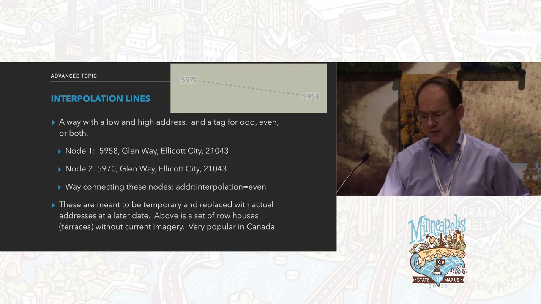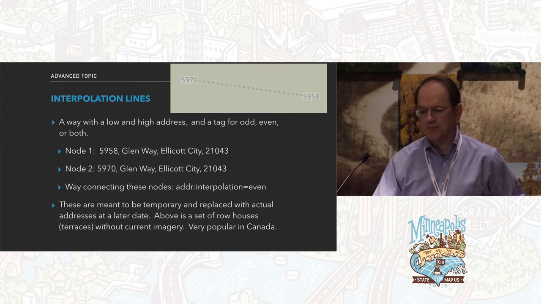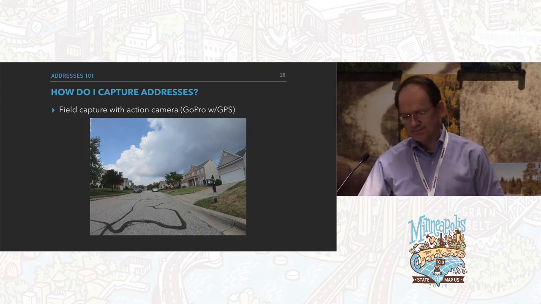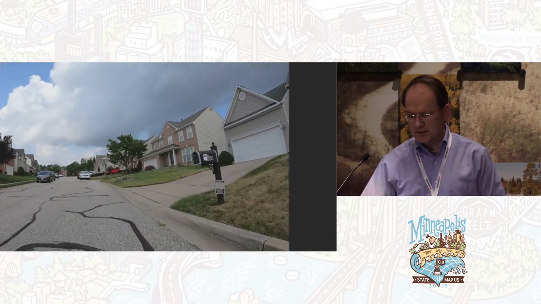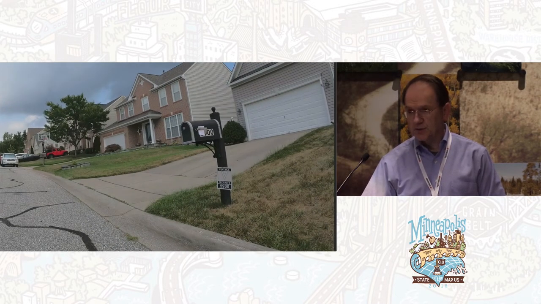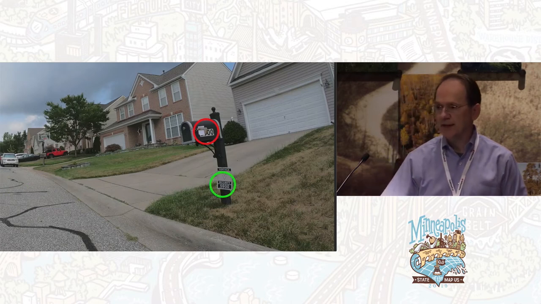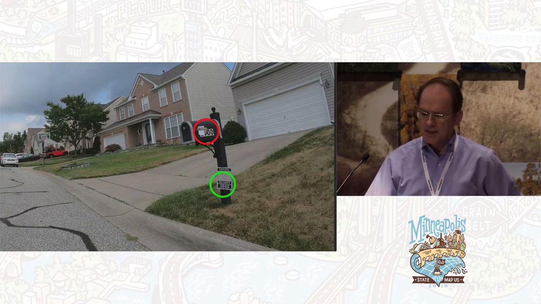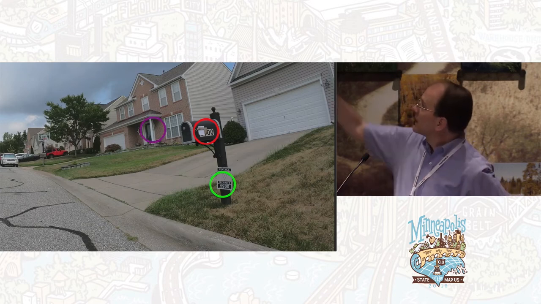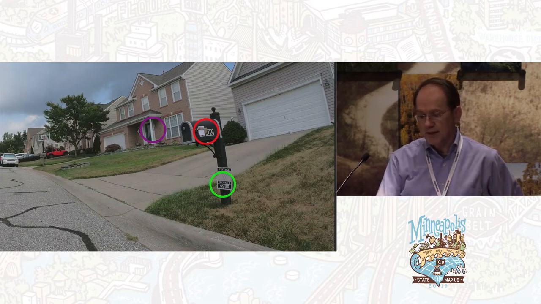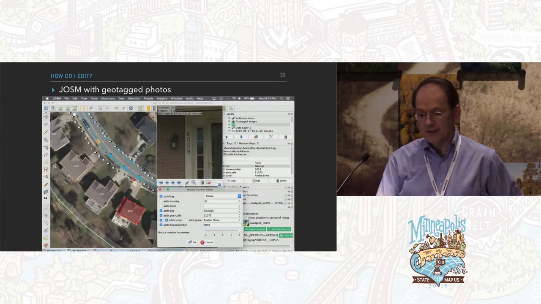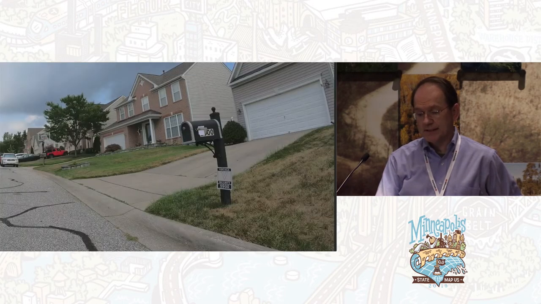Interpolation lines are very popular in Canada, probably because they pulled them from census data. So how do I capture addresses? I use a GoPro, which has a GPS. As you zoom into the GoPro image, you can see the image is very sharp. Usually I start with the mailbox. In this case I'm out of luck, but luckily there's a security firm that has put nice little numbers on the properties. If that doesn't work, behind that purple circle is the house number on the house. The biggest problem with field capture is that you can't always find a number.